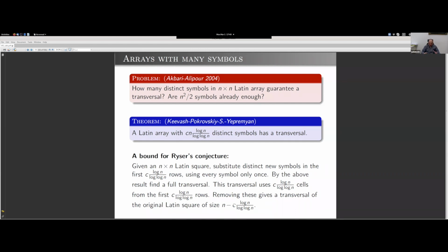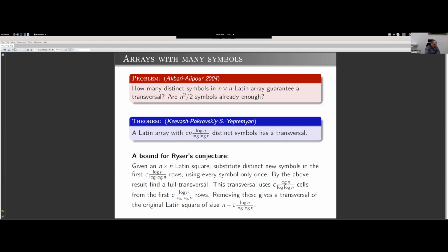So the fact that obviously it will still have a very large transversal, but you can spoil things by having different symbols. It's not that you can reduce Latin array to Latin square. No, but asymptotically. Asymptotically true, of course. Yeah. Asymptotically they may have the same properties exactly. Right, but they are definitely different objects.